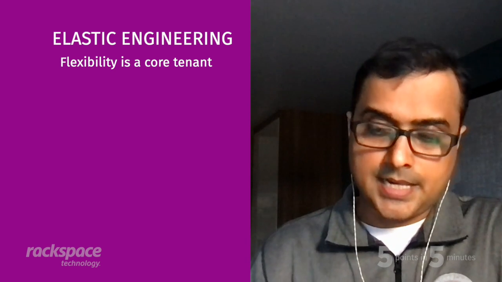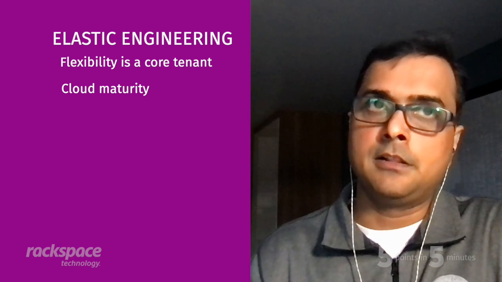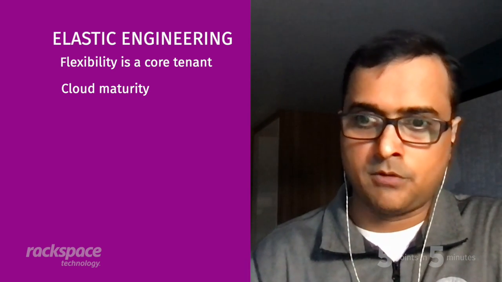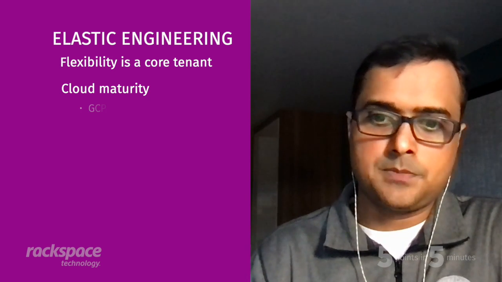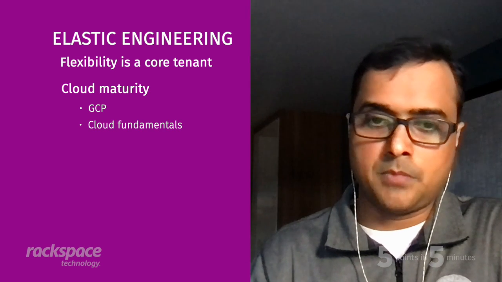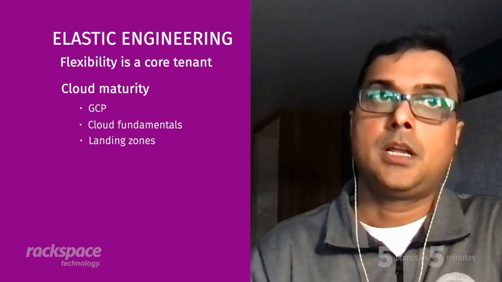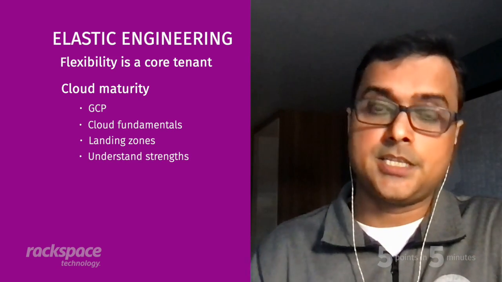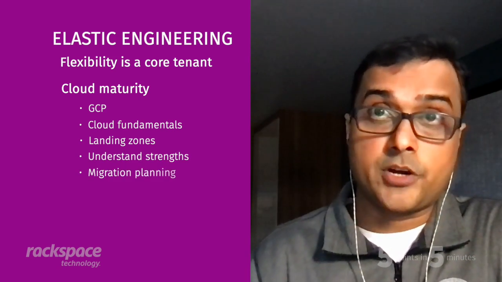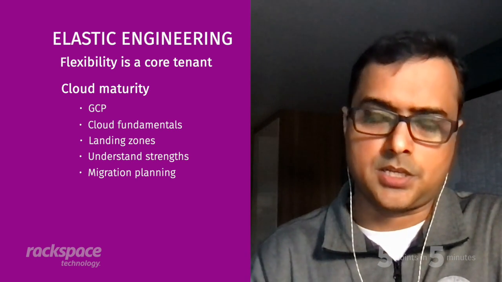Flexibility was always a core tenet in the service design. Rackspace Elastic Engineering offers flexibility at 2 levels. At a very high level, we look at customers' cloud maturity and then adapt a working model to that. For some customers, they're starting with just GCP. We structure the working model around cloud fundamentals, helping build landing zones, help the customer understand GCP's strengths, migration planning, and effectively raising the bar for GCP internally in the customer's organization.